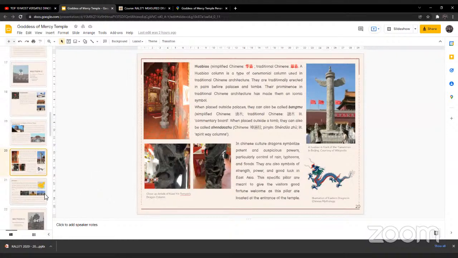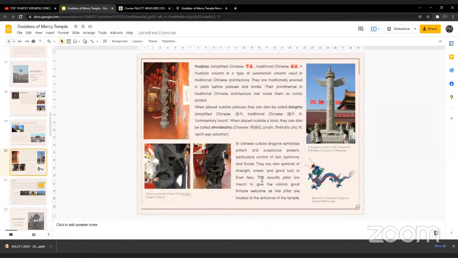Okay. Yang dragon tu, apa you cakap pasal dragon tu? Yang pas presentation tadi diorang mention pasal power, but this one I mentioned before: in Chinese culture, the dragon symbolizes potent and auspicious power, particularly controlling rain, typhoons and floods, a symbol of strength, power and good luck in East Asia.